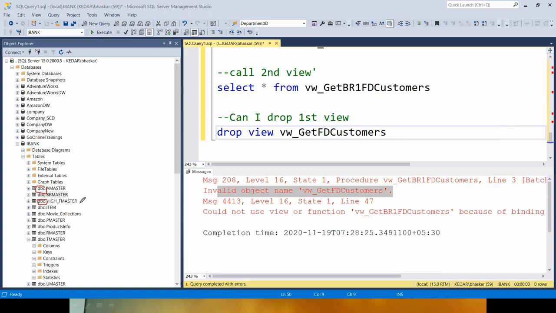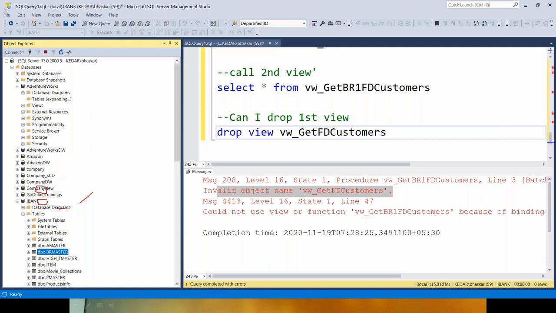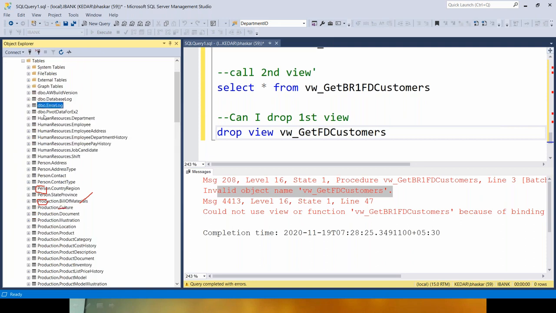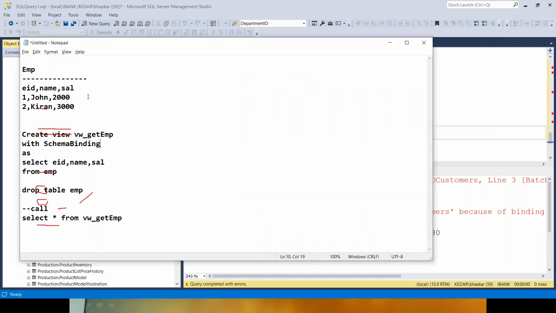That means this table belongs to this schema, and this table belongs to that schema. If you see carefully, I can create different schemas. Okay. So dbo is a schema. Then department, so there is a schema here. Different schemas are available. If you don't assign anything, by default you will get dbo. Person.Address, this is a schema. Why are people creating these kinds of schemas? As we already spoke about, this is one type of schema.